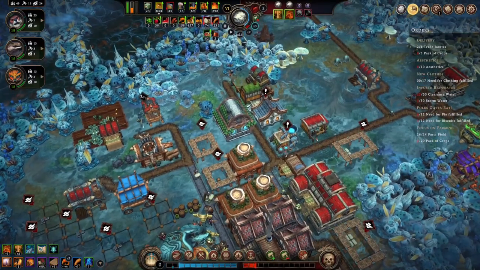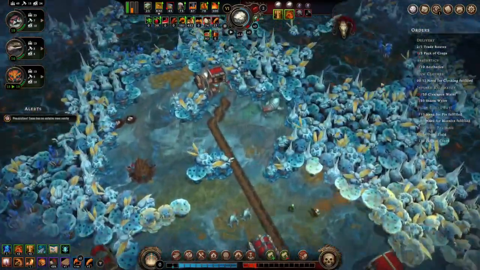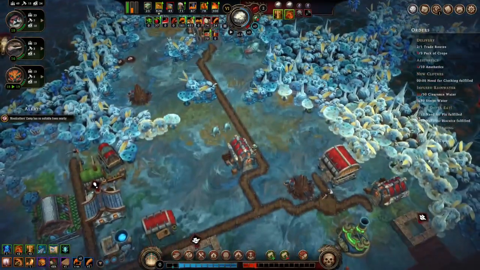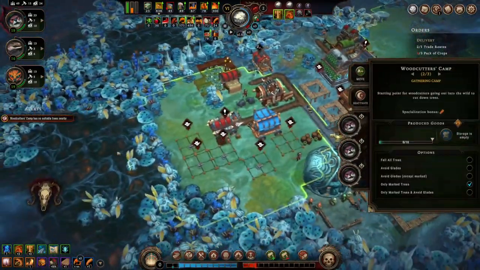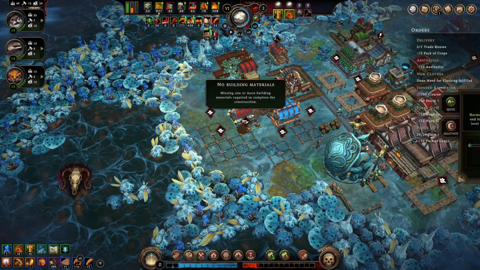Ah, some clothing. Sure, that looks good. All right, what else can we do? Woodcutter needs trees to cut. Well, just cut these trees then. Don't be lazy.